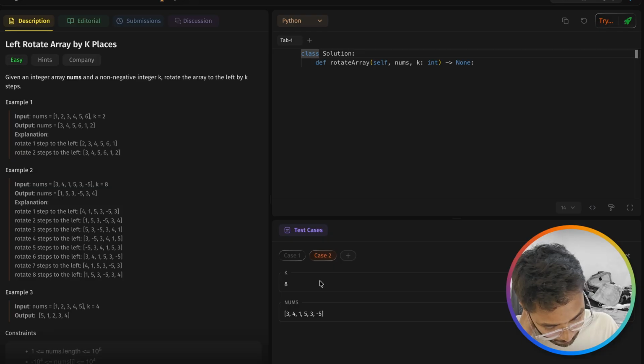Yeah, but only for the numbers that are greater than or equal to k, and 0 to k minus 1 will be... Oh my god.